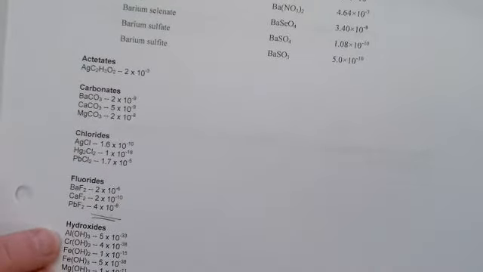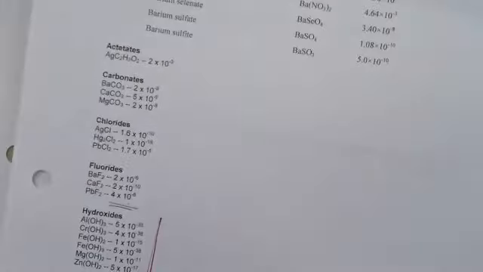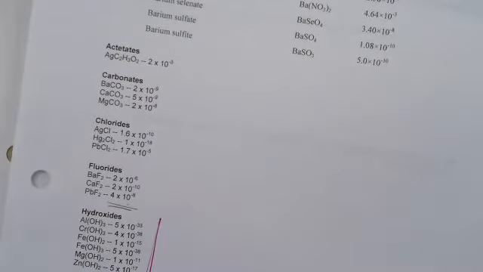Our strong bases: lithium hydroxide, sodium hydroxide, potassium hydroxide, calcium, strontium, barium. Those are strong because they're our only soluble hydroxides. Otherwise, oh my gosh, look at those. For example, iron 3 hydroxide, 37 zeros, and then a 5. So no wonder we call these insoluble, such an incredibly small amount of moles per liter dissolved. So when you say, can we expect them to be small? Yeah, go ahead, sir.